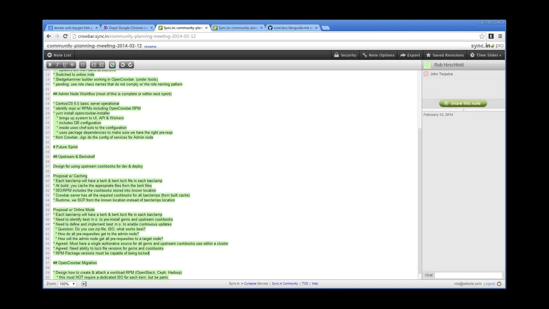Yeah. I don't want to nitpick here, but I'm not sure what you mean, John, by RPM package versions must be capable of being locked. That means they don't get updated. Yeah, but my clarification is, are we specifying the lock? Is it an administrator externally? I mean, we know they're capable of being locked, so that's a statement of fact. I'm just trying to understand who's specifying the version. Is it on the Crowbar side or is it upstream? That's what I meant.